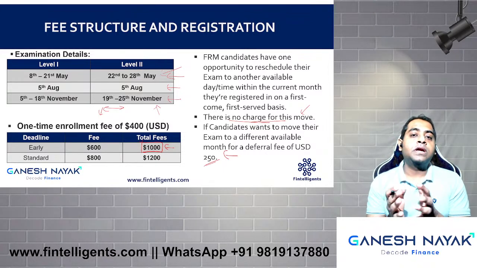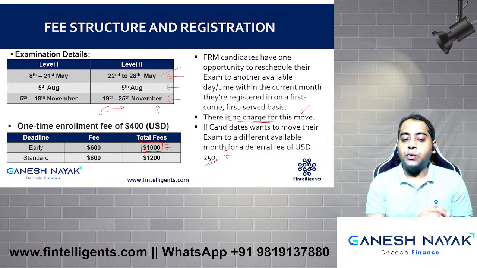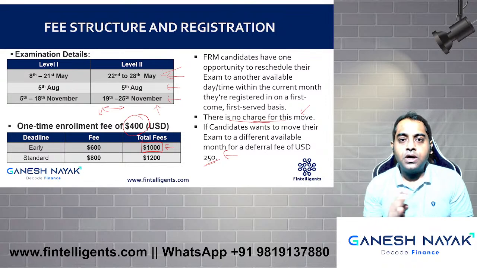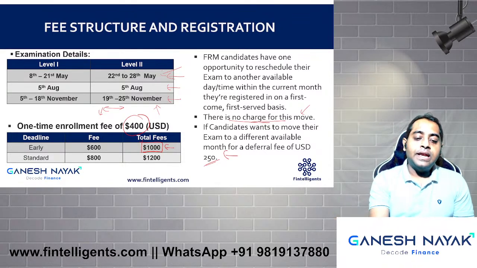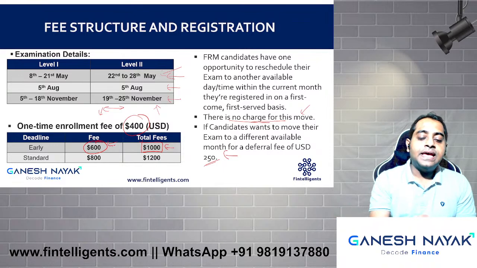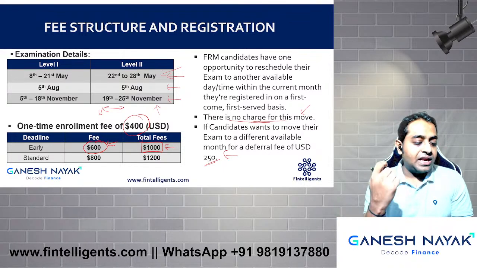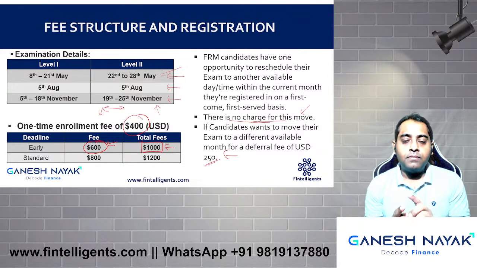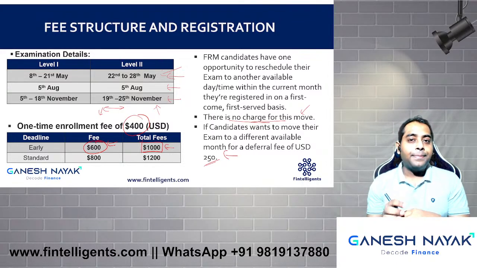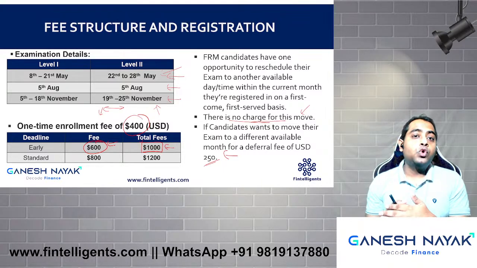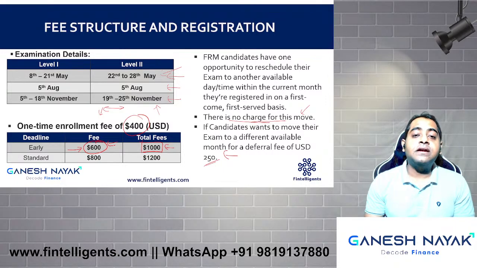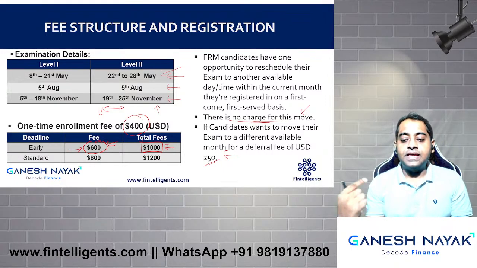Now, what does this $1,000 talk about? It has two things in it. First is a registration fee. This is a one-time enrollment or registration fee. You don't have to pay this fee again. Next, $600 is the exam sitting fee. So when you're appearing for level one, you're paying $1,000. When you clear level one and go to level two, you're paying only $600. You're not paying that $400 again. I hope everybody is clear on that. Now the next part is, suppose you could not clear your level one exam, then you will have to pay this $600 again to sit for the next exam or the next attempt.